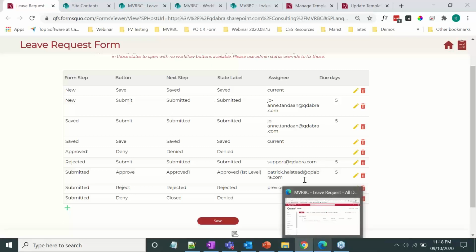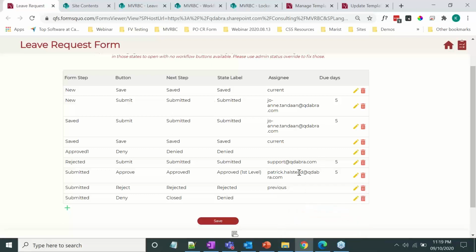So you're updating the workflow on demand. You're doing it on the fly, basically, to change the workflow processing, even though that form is still in process? Yeah, that's correct. Wow, cool.